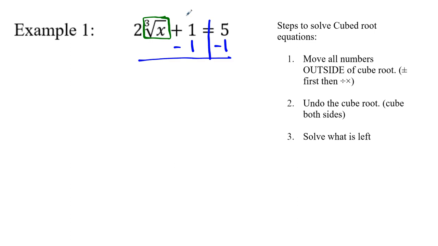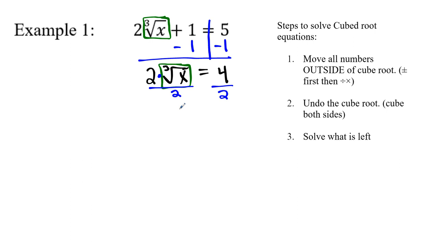Write down what we have. We got 2 times the cube root of x is equal to 4. This is a cube root. So make sure you draw 3 and make sure that 3 is different than, of course, the 2 and looking different because it's a cube root. It should go right by the radical. Then, of course, our cube root is not by itself. So now we need to undo the 2 that's being multiplied here, and we're going to divide both sides by 2.